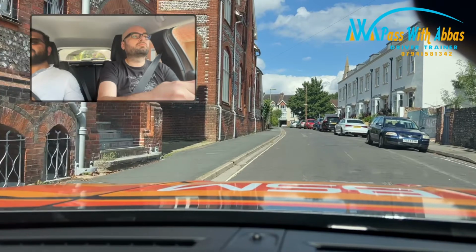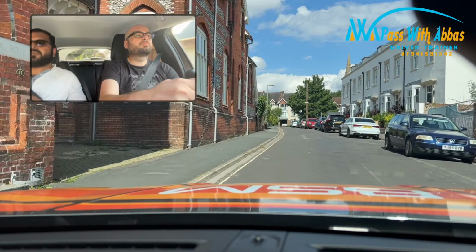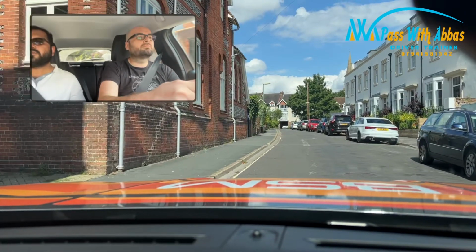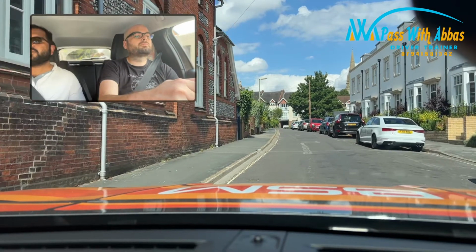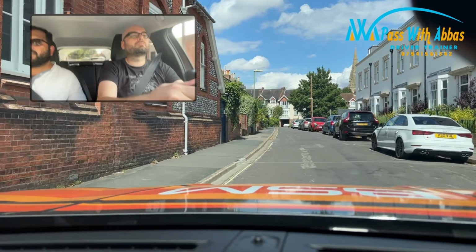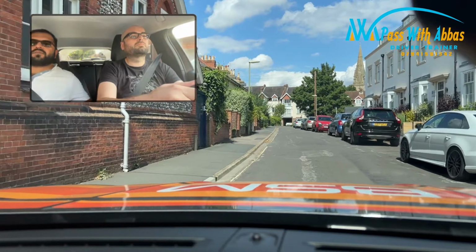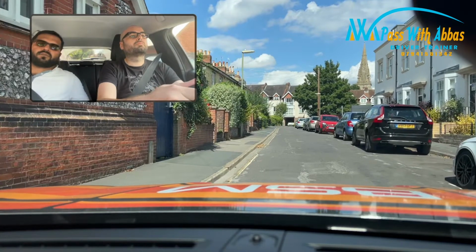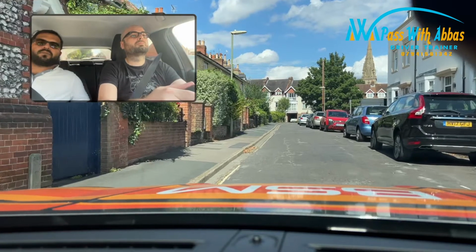So here we have a situation. There is a very narrow road with plenty of parked cars. Ideally, you don't want to end up going very close to a parked car, but here your options are limited. Also, instead of a parked car, there is a chance you will have a larger vehicle on your right side, which makes your space to maneuver even lesser. In these kinds of situations, you can go slightly over the curb, but to do so, you need to make sure that you're not creating any hazard for any other road user.